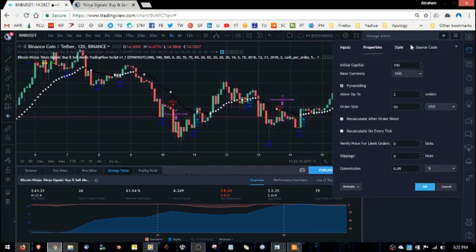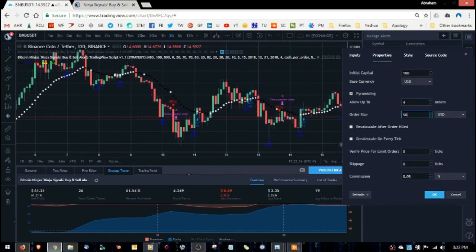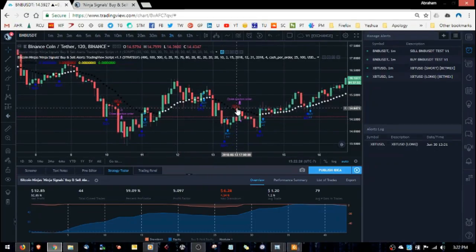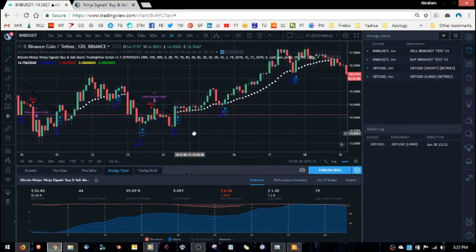I can also do 4 buys of up to $25 each. So let's set 4 orders at 25. That still makes mathematical sense because 4 orders times $25 an order equals my initial capital of 100. You can now see that we've got 3 buys got done here before a sell arrow hit, and we'll follow this out and see how that goes here too.